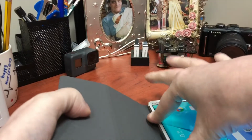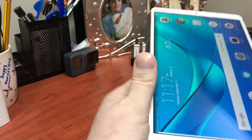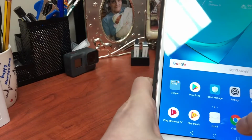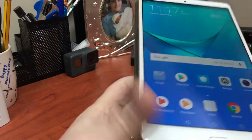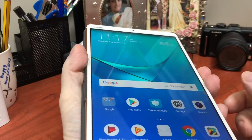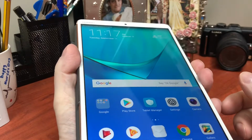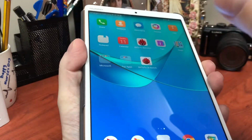Okay, that looks like it's almost there. Yeah, it's nice. I'm not sure how much the case cost, but this tablet was bought from Jarir, and I think it was just under 1,400 that she paid. So it's not the cheapest tablet, but of course if you're looking for an iPad mini alternative, then this could be the tablet for you.